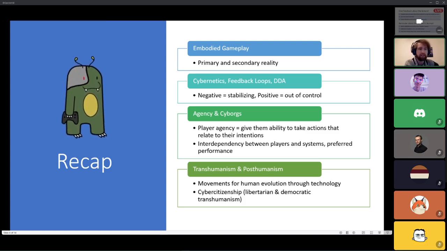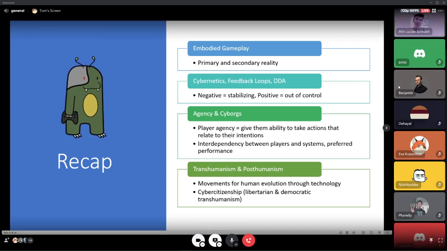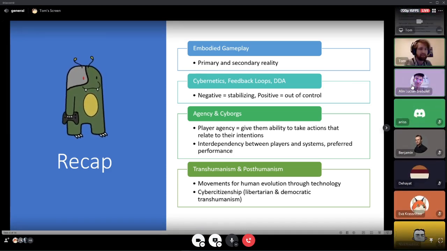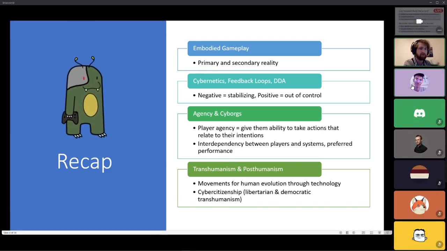We also talked about DDA. Anyone remember what DDA stands for? Dynamic difficulty adjustment. Very good. So what does that mean? Basically changing the difficulty of the game based on the player's skill and how they progress through the game. Very good.